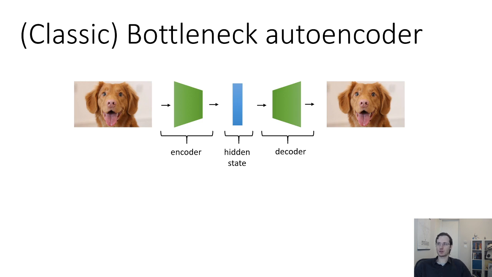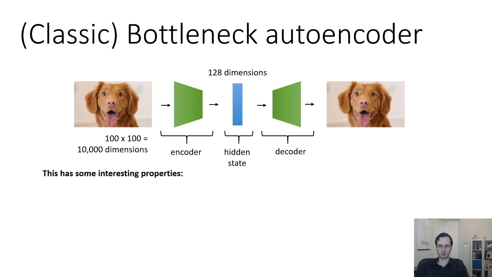Okay, so let's start with the dimensionality, the simplest one. This is sometimes called a bottleneck autoencoder. It's one of the most classic types of autoencoders. The idea here is, whatever the dimensionality of your input is, you pick the dimensionality of the hidden state to be much smaller. So if you have a 100 by 100 pixel image, it has 10,000 dimensions, limit the hidden state to have only, let's say, 128 dimensions. So it can't possibly learn the identity function because it can't store the values of every single pixel in those 128 dimensions.